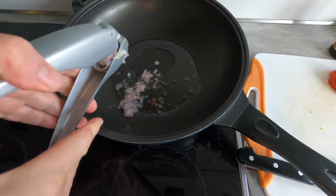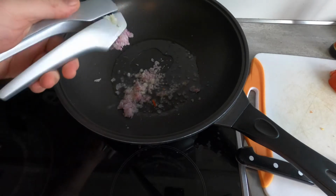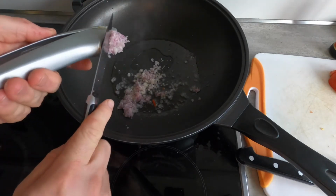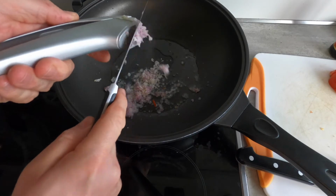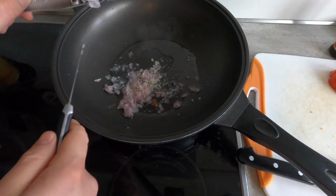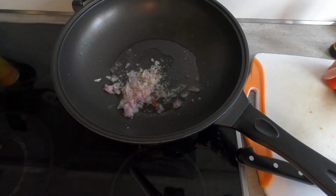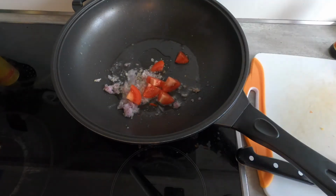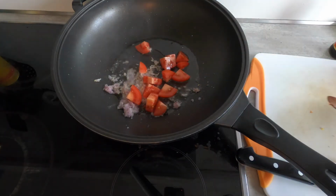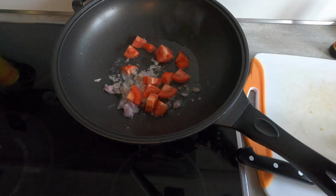There we go. Let's just cut the last of that off. And there we have the shallots. Next up, I'm going to add the tomatoes. And the chili peppers.